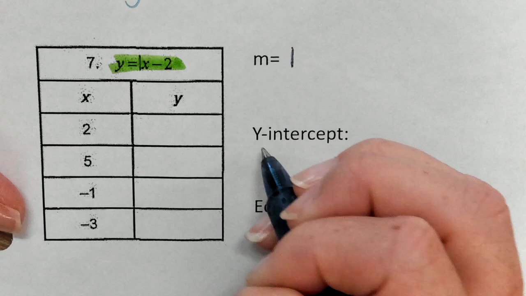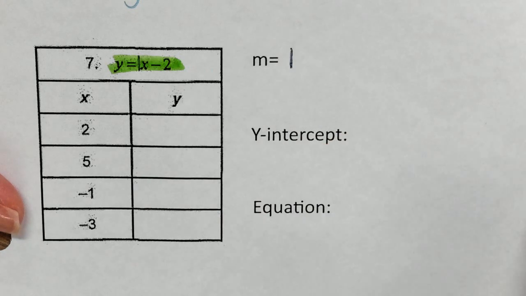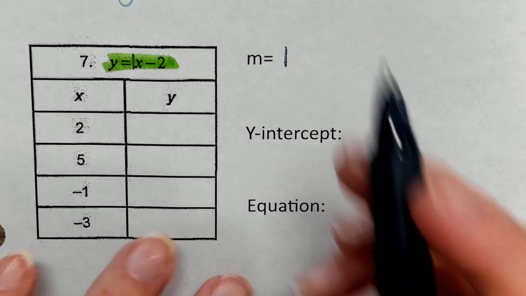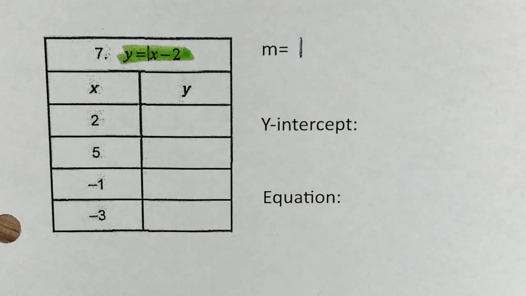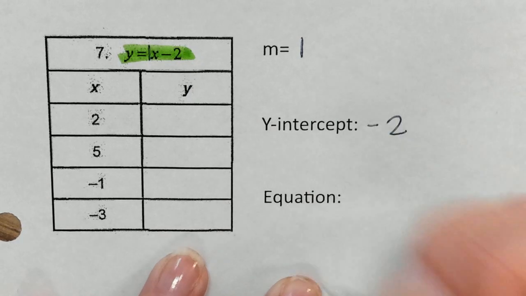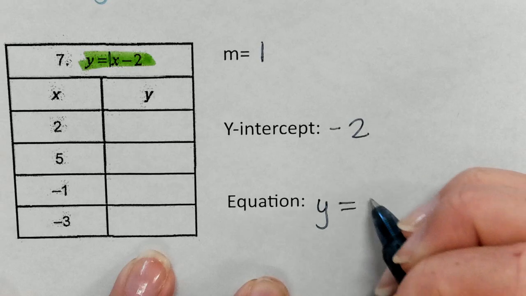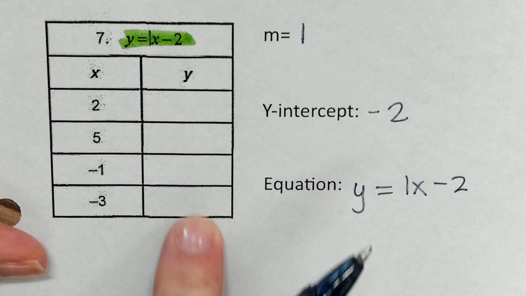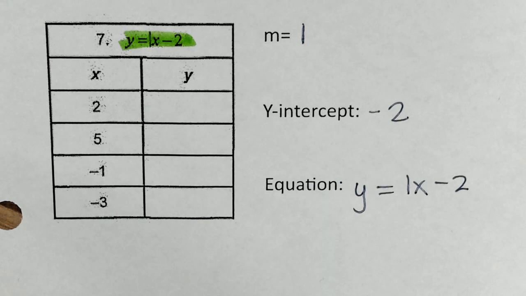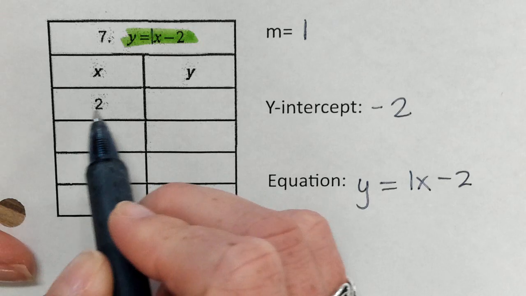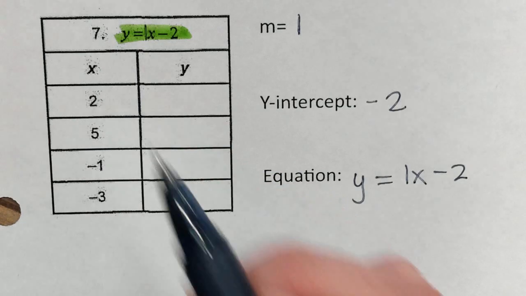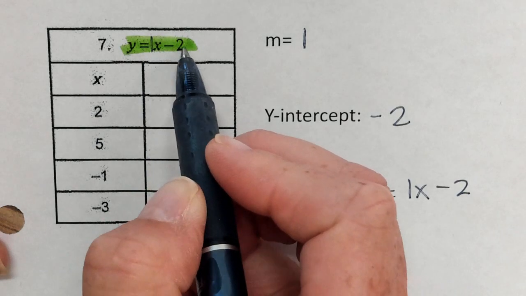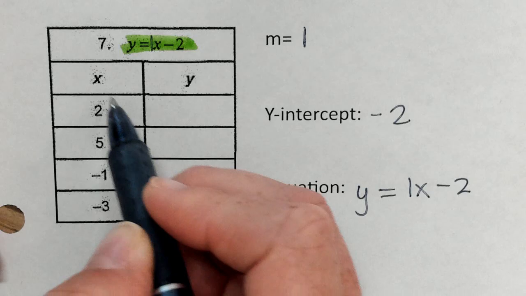1. What is the y-intercept? I love that y'all said negative 2. Why did you know that that 2 has a negative value? The minus sign assigns it a negative value. And then the equation, we would just rewrite it. Y equals 1x minus 2. How do y'all think we're going to fill the table in? By solving. We are going to have to plug in this x value for x for every single one of them. So I'm going to say 1 times x minus 2. Well, for this one, what am I going to plug in for x?